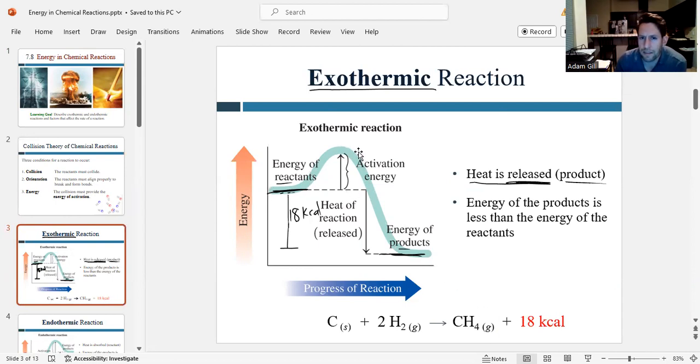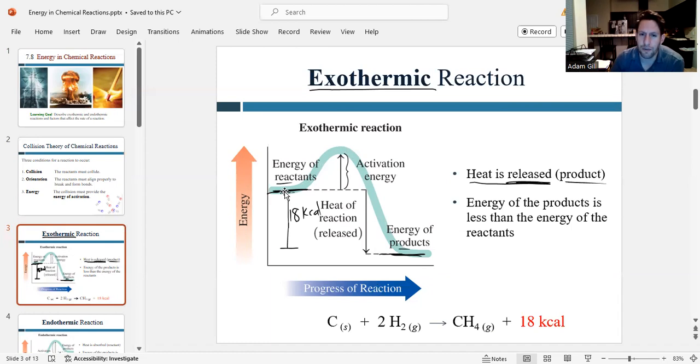You can kind of think of this as like gasoline in your car engine, right? When you burn gasoline, it gives off a ton of energy, enough energy to drive your car down the freeway. But gasoline doesn't just catch on fire on its own. That's why we have spark plugs in your engine. And the spark plug gives the gasoline that little boost of energy to start the reaction, which then releases energy.